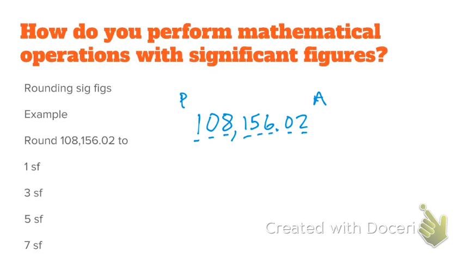Okay? And in this case, we need to be able to number these significant figures. We always number from left to right. Even if the decimal is absent, we always number from left to right. So for example, this one is the first sig fig, this is the second, third, and so on.